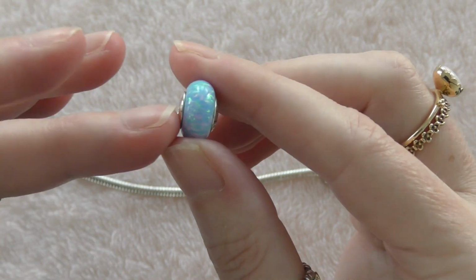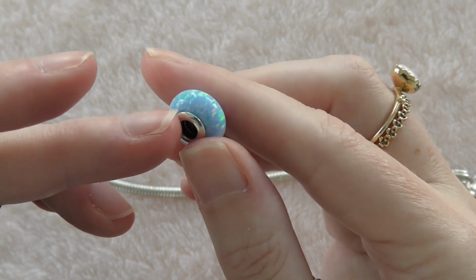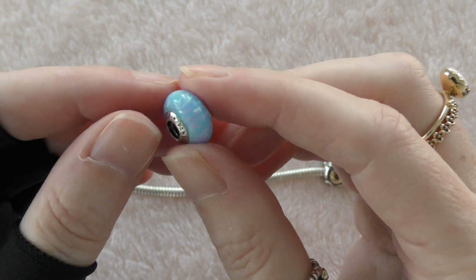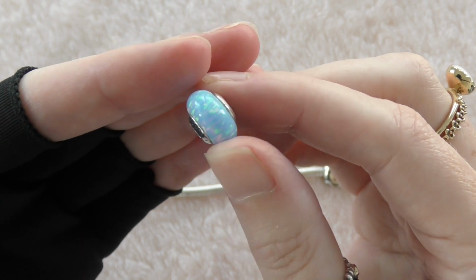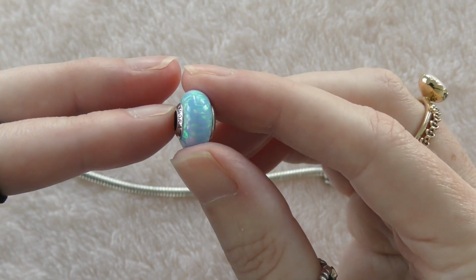Now you will have seen in my 900 video that I did add these. Now they'd just come out at the time and they are gorgeous. Not sure if the light will pick it up. It's starting to get a bit overcast here.